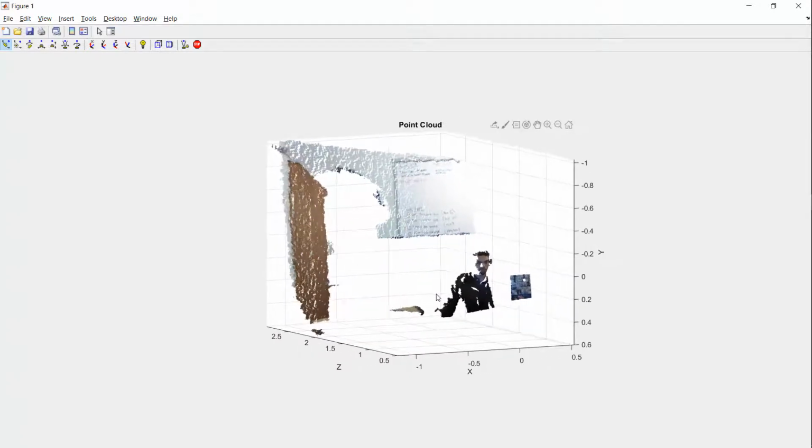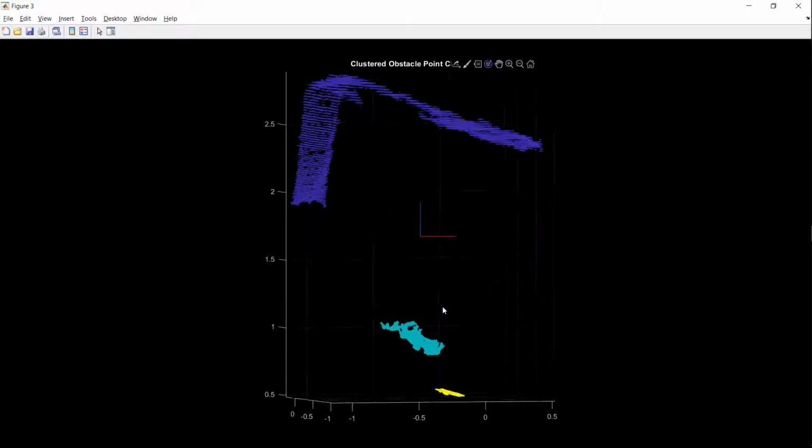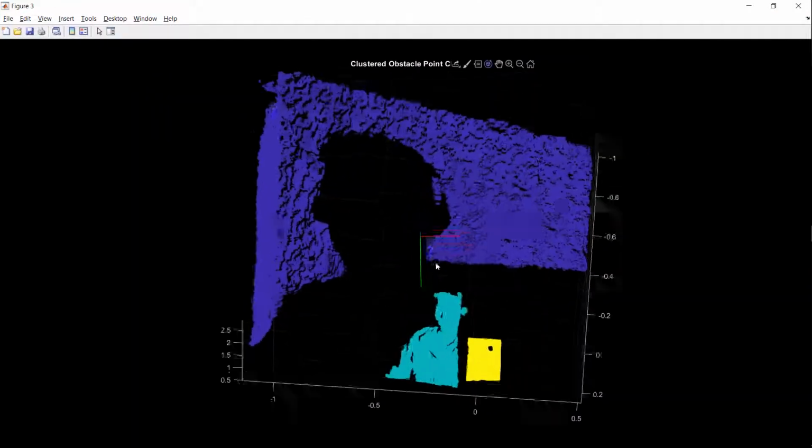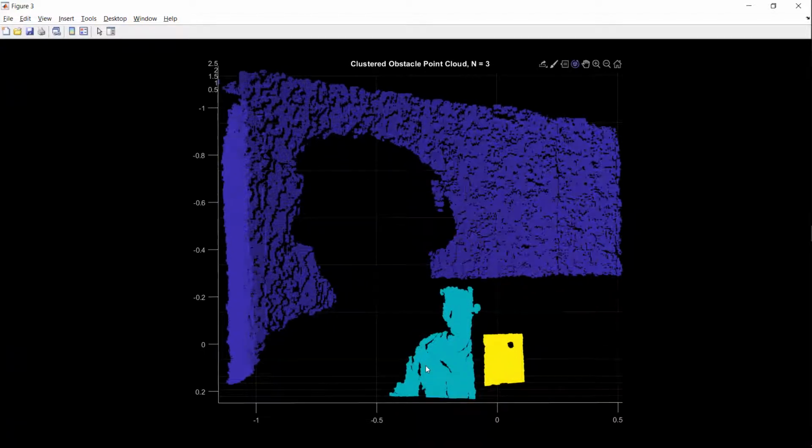So the idea is that I can process this and maybe filter out certain objects that I might be interested in detecting or manipulating by using the depth to kind of segment out the image. You can just run through the script to see some of the functions, but here's what you can get out of it. If you're smart about the distances that you choose, you can actually cluster the point clouds. So in this case, I've actually separated the wall, myself, and the book into 3 separate obstacles. So suppose that you wanted the robot to go pick up that book, you could now get this third cluster, the yellow one, and go to its location relative to the robot and manipulate it.